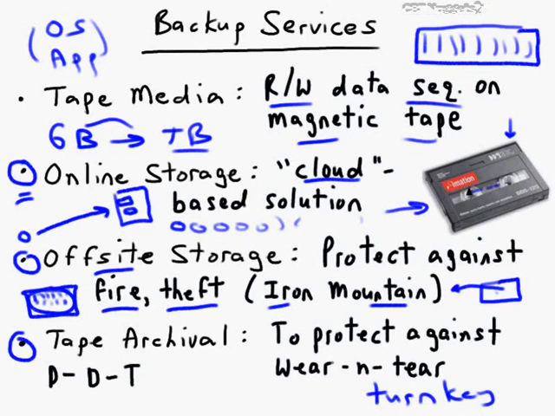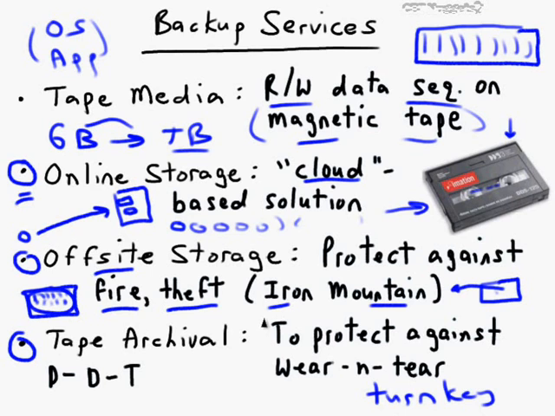Now, because these tapes use old-fashioned magnetic tape, if you have history like I do using things like 8-track cartridges and audio cassette tapes and VHS tapes, you know that that tape is just as likely as not to get all tangled up and twisted and bent and break. And the same things happen with magnetic tape in backup situations.